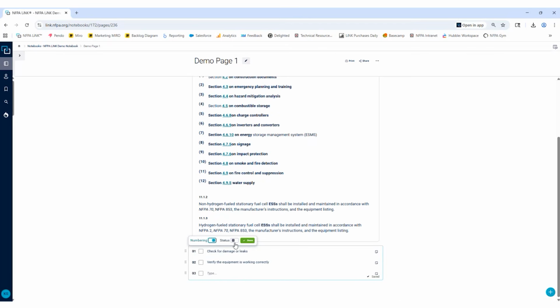You've also got the ability to change it from literally just a check box to statuses. So say I want statuses in here, and I actually want to say that this is pending inspection, this did pass, and maybe the next item failed. You can do that as well. It's all going to save for you. As I uncheck this, you can see I've got this all here in my checklist.